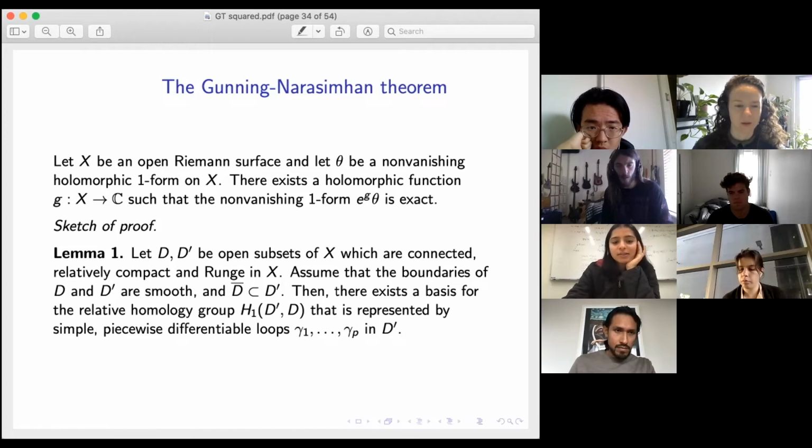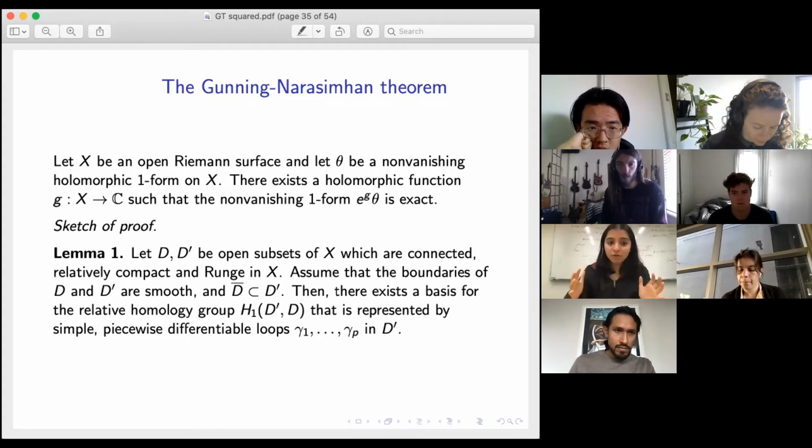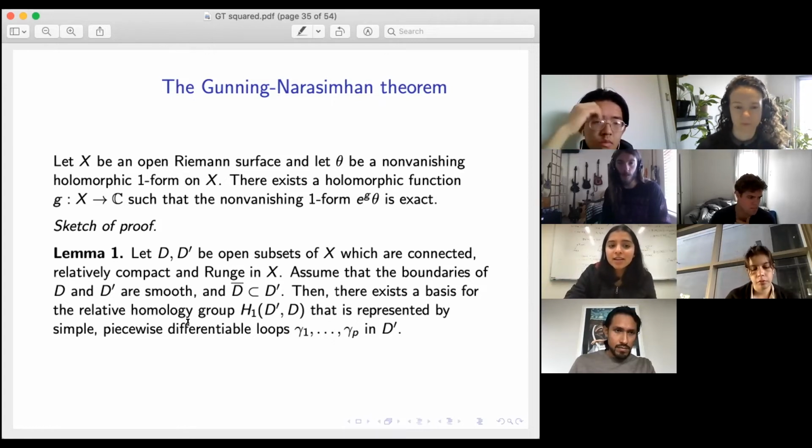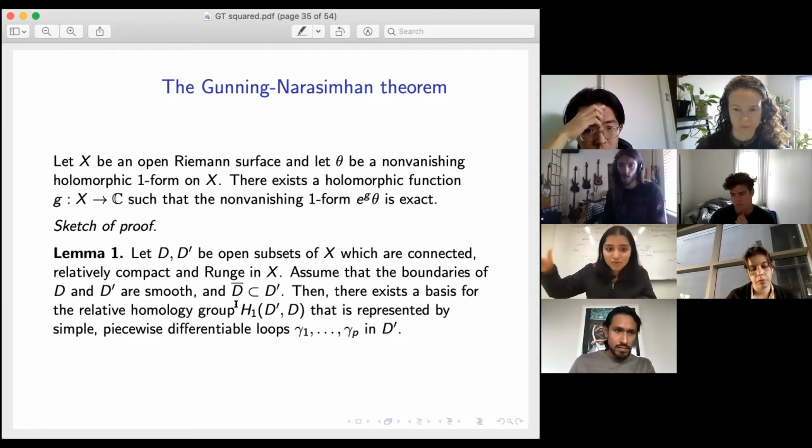Now, I'm going to try to explain this proof intuitively. But before I begin, there is a well-known topological classification that every compact orientable surface with boundary is homeomorphic to a sphere with a finite number of handles attached and open disks removed, right? So in particular, in this case, any connected component of the closure of D prime remove D is homeomorphic to such a space, a sphere with handles attached and disks removed.